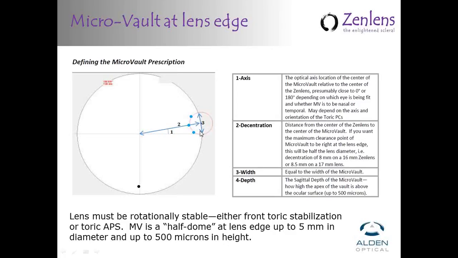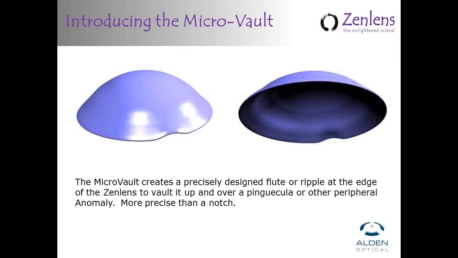We're going to need to know the width, or the diameter, of the micro vault that we want, and usually 2 to 3 millimeters is a pretty good size. Again, we're not trying to vault completely over the pinguecula because that would create a channel for air to work through and get into the chamber. And then the height or depth of the micro vault, typically we're looking at something in the range of 200 to 300 microns of elevation, of this little arch, if you want to think of it that way. It would be about 200 microns or so, whatever you want to specify. If it's a large pinguecula, 300 or so.